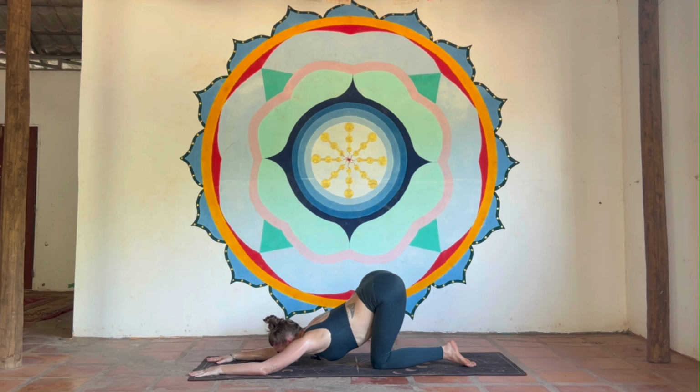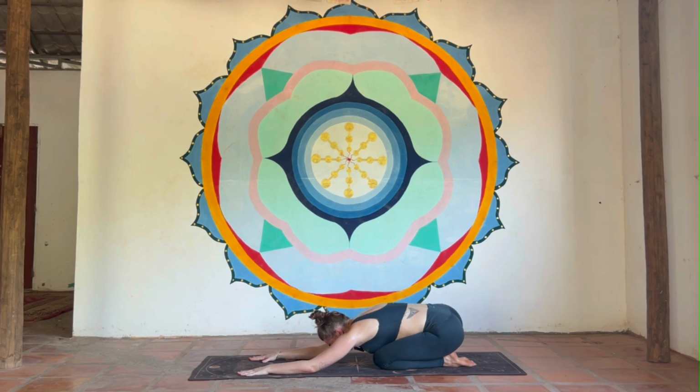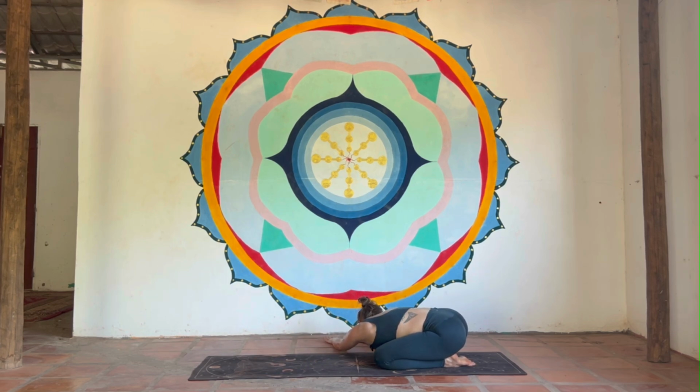Allow the seat bones to point to the ceiling. Stay with the breath. Inhale here. And exhale, slide the hips on top of the left heel. Step the hands towards the right foot, keeping the chest low.